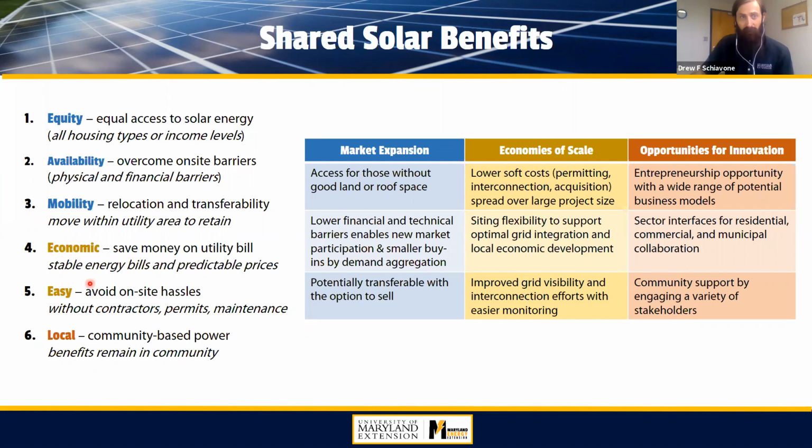The economic side as well, and of course, the larger the system is, there's really no minimum for Maryland on how small you can go. There are maximum capacities, size systems you can build, but typically the larger you are, the more economical. Again, the ease as well, I just want to point out, and again, I'm not trying to take the role of a salesman here. Really this is to deliver decision-making tools to you guys. But I'll mention some of the aspects here.